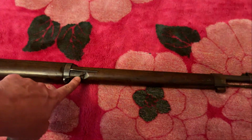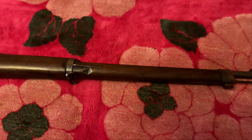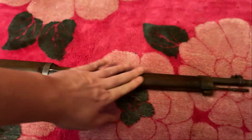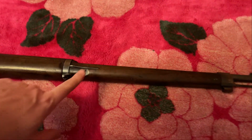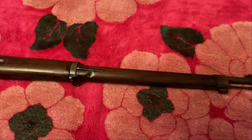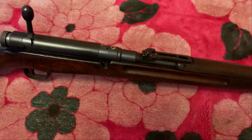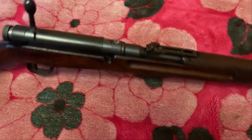This dent here was never coming out. There's just no way. I mean, that's so far in. If I steamed it, this whole piece of wood would have turned white. So I'm just going to live with that. I think you can too. But anyway, if you like what you see here. Oh, I didn't tell you what I paid for it.